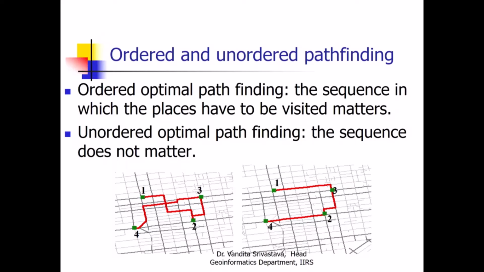But suppose a postman has to deliver letters in a day, and there is no constraint on who has to be delivered first or last or second. In that case we can follow the unordered path and try to optimize the cost of travel or the time of travel. In this case, the pizza delivery boy has to travel more because he has to fulfill the condition of the time.